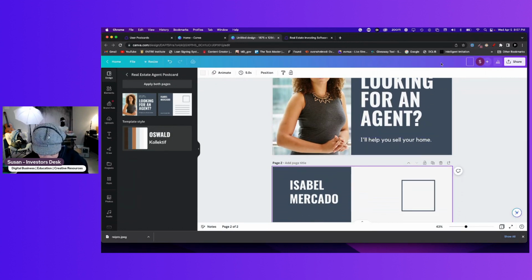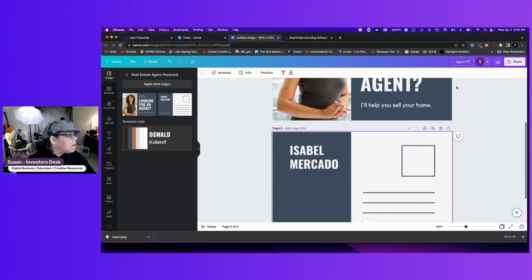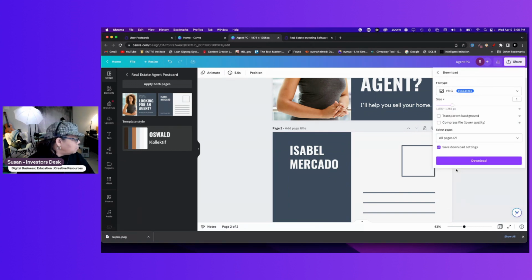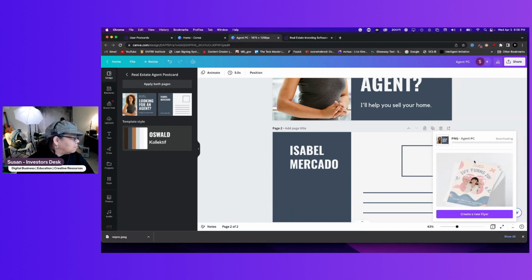Say agent postcard. It's automatically saved here. So now I'm just going to go ahead and share this by downloading, and then I'm going to click download.